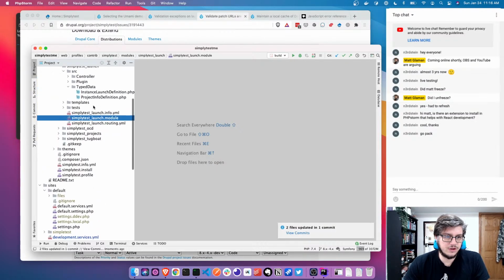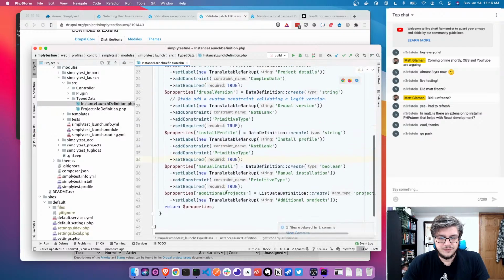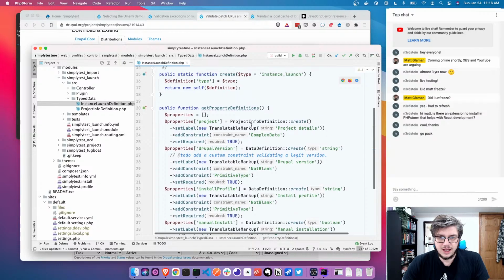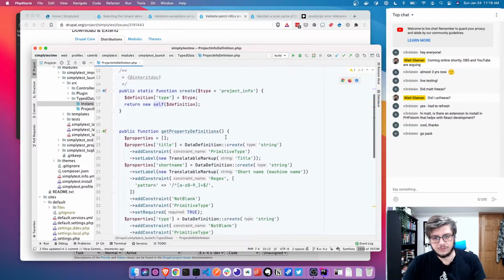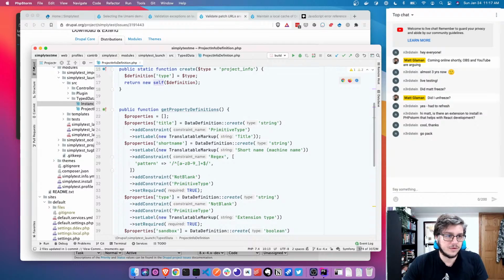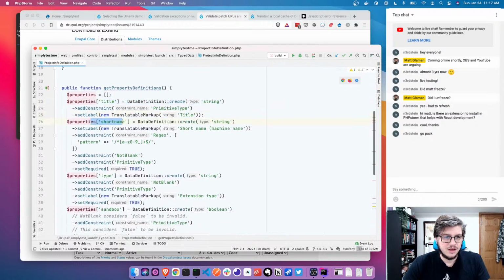So as I've been showing, there's this instance launch definition. And inside of here, we have this project info definition. And this is the array of data that tells us about a project. It says, here's the title of the project, the short name, which is the machine name.